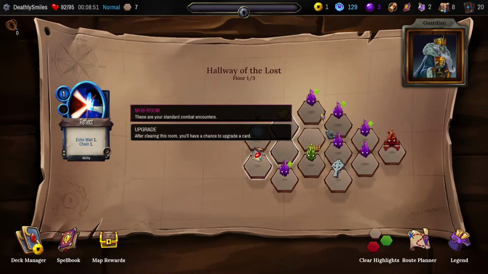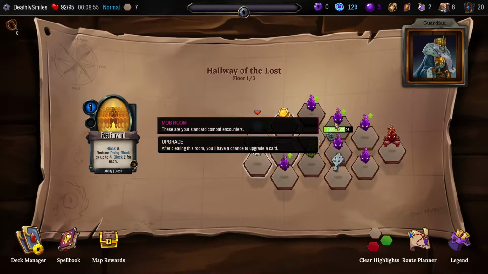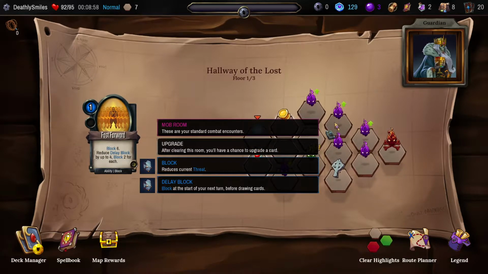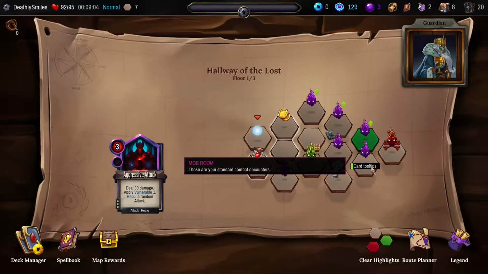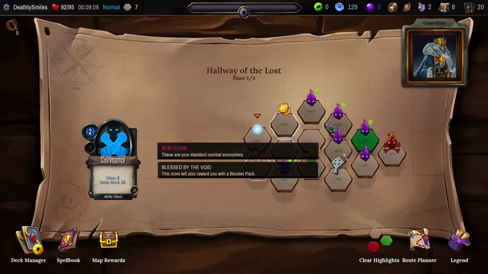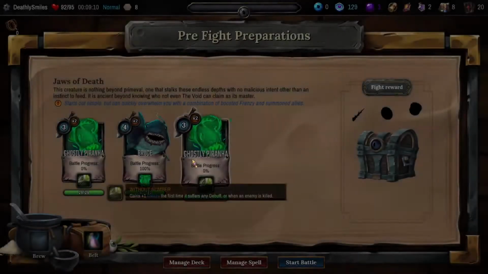I don't think it's that great. A gold wall chain 1 is pretty good though. Block 6, reduce delay block by up to block 2 for each. Definitely want that. Let's go for it. See what we can get.